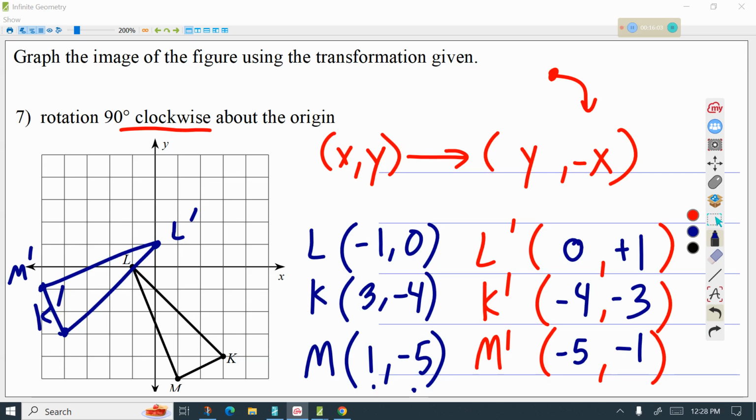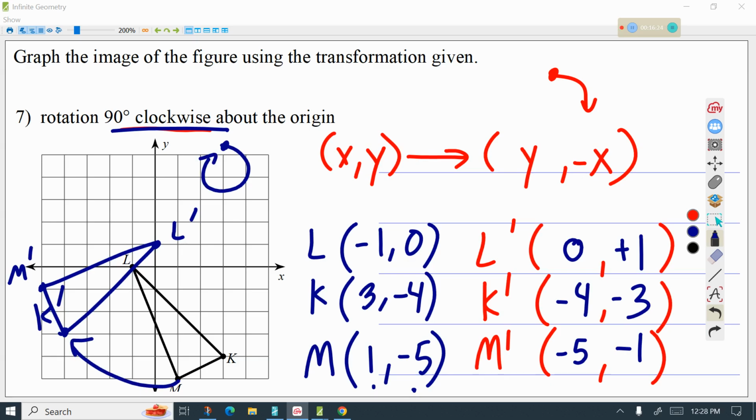Always double check that. I have a lot of people on homeworks that are turning in reflections. All right, so I took some points off. If you did a reflection and it said to do rotate clockwise, your grade might not have been a full score. So double check all those things, okay? Make sure that you think about it too, right? Clockwise means that I go from the top to the right, around that way, right? So is that what happened? Did this point get rotated to the right?